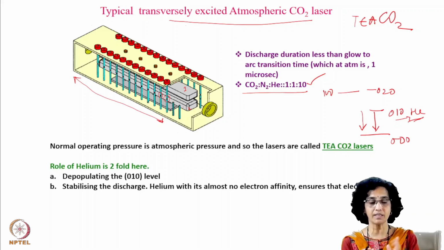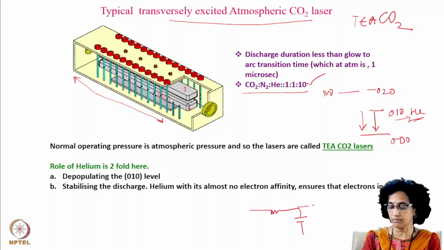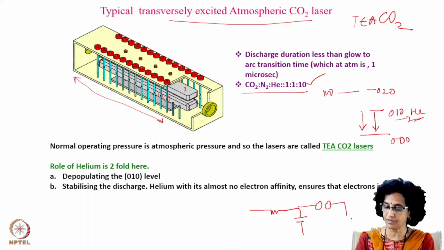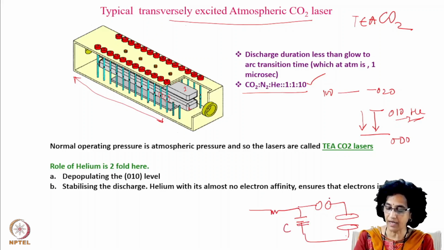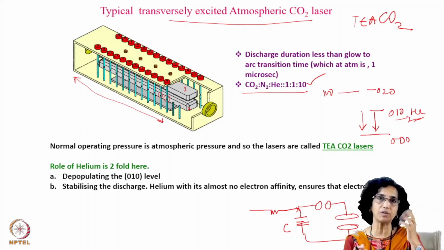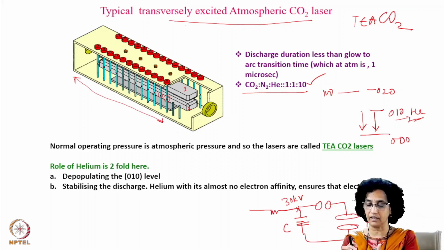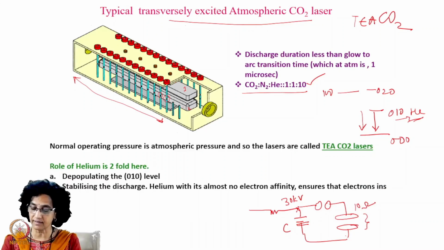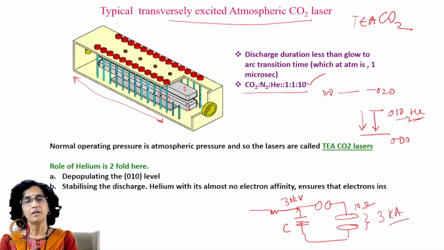One more thing that we have to keep in mind is the peak current that can go through the discharge. See, this is the laser. So this is the capacitor, and we are charging it. When the gap is about 1 centimeter, you require about 25 to 30 kV. So suppose this is 30 kV. The resistance encountered in a glow discharge is not more than a few tens of ohms. Suppose it is 10 ohm. Then you can see that the peak current that would flow is almost how much? 3 kiloamperes, right?